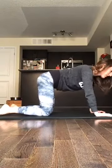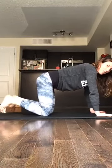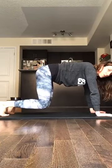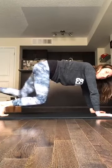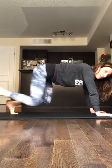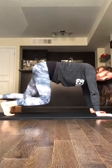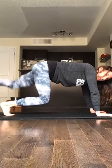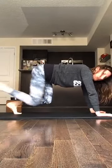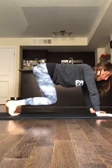Shake out your shoulders, shake out your wrists. Take paws off of your hands if you need to. Let's do it again. Hands down, toes turned under. You're gonna hover up and hold. From here, I want you to take one foot, tap it to the back of your mat, and then bring that leg back in. Other foot, tap it to the back of the mat, and then bring that leg back in. Now your foot can tap and then lift, and then come back in. Your foot can tap and then lift, good, and then come back in. Or you can go straight to a lift if you'd like, and come back in.